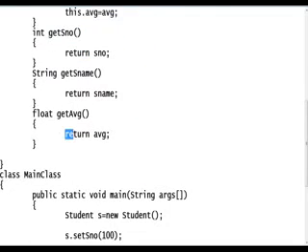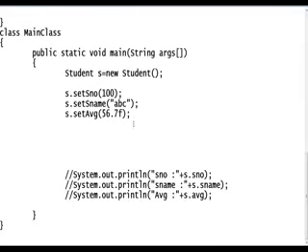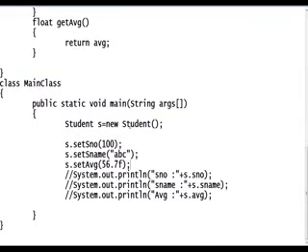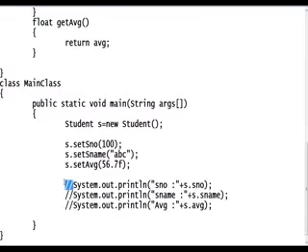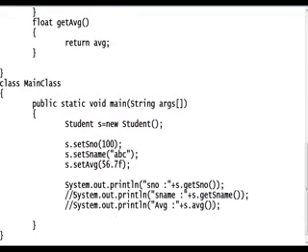How to call? We can call s.getSNumber, s.getSName, s.getAverage. Same, how to call those methods? We can call sNumber equals s.getSNumber. Call that method name getSName. That is a method, right? Parentheses are required. We can call s name also. Call getAverage also: getSNumber, getSName, getAverage.